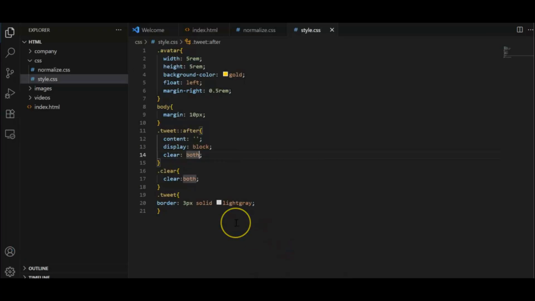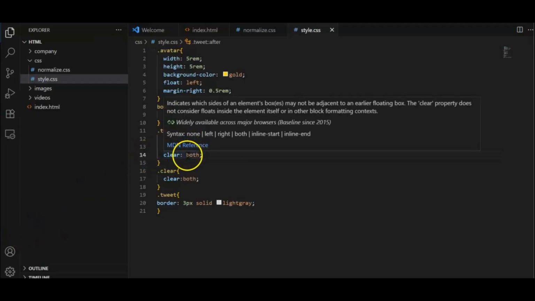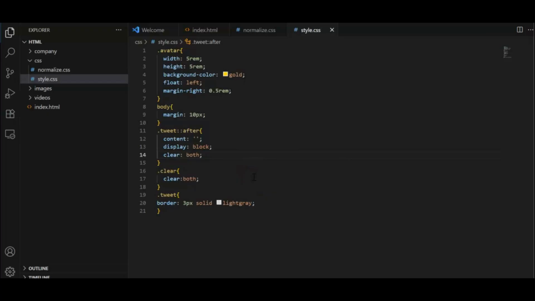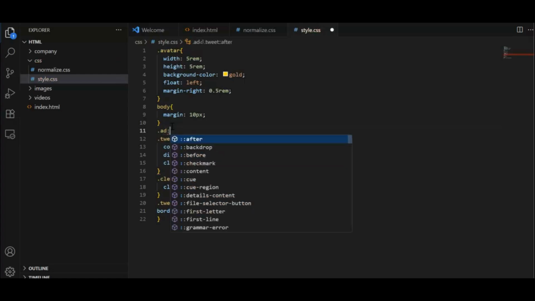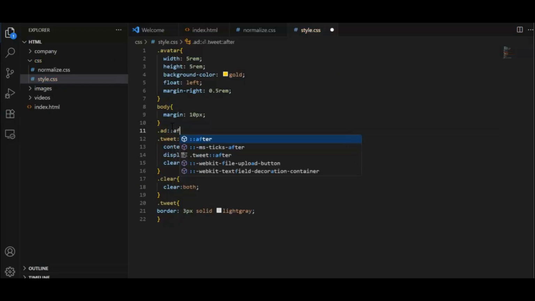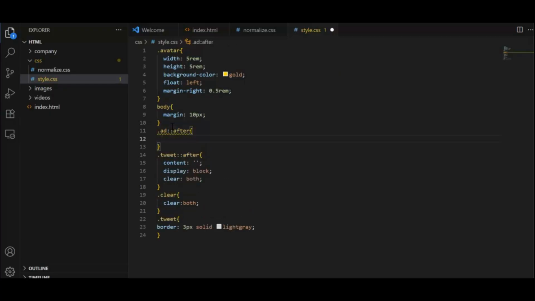So we need to use all of our basic concepts whenever required. Now what if you have used a float element somewhere else on this page but outside of the tweet? Again you need to write a pseudo element for that. Suppose for example you have used an ad. Again you use after and define all these things, but that is very bad coding.